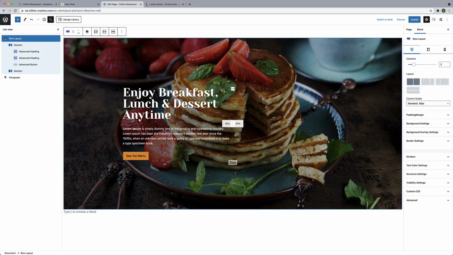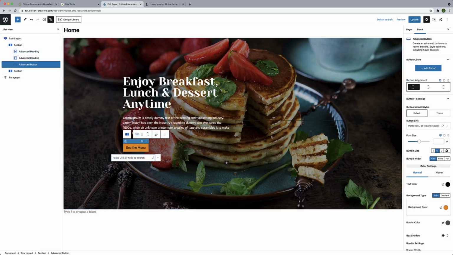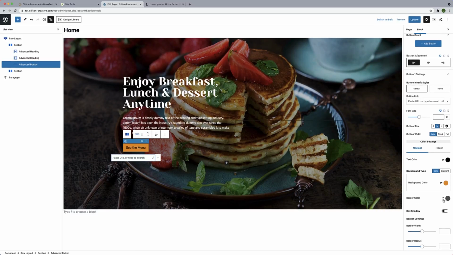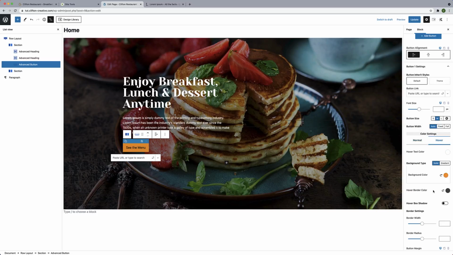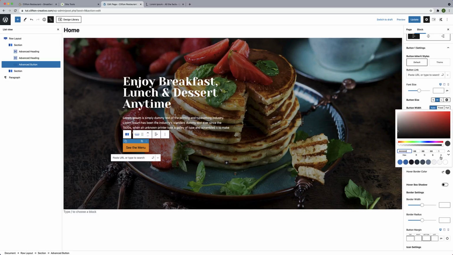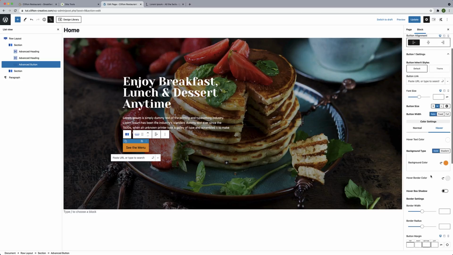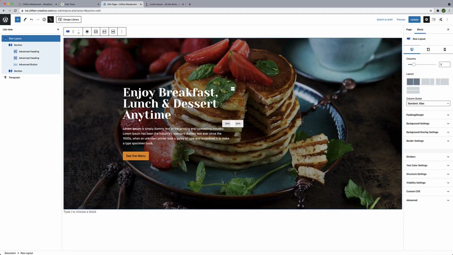So now the next thing we're going to do here is I noticed that there's a black border around this button. I'm going to go ahead and get rid of that. So select the button again. And right here, there is a border option. I'm going to select that border and I'm going to make the transparency 0. So there's no more border. And then I'm going to go to the hover option, and I'm going to do the same thing. Okay, now that looks good. So now we've completed building out the background. We've put in our text.